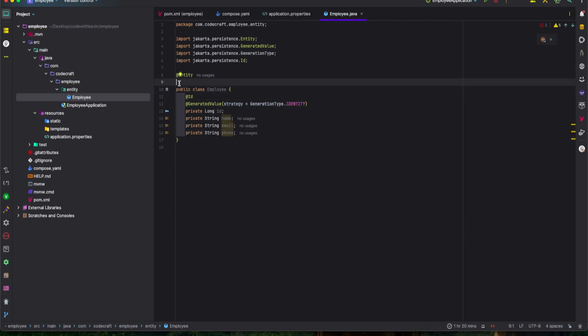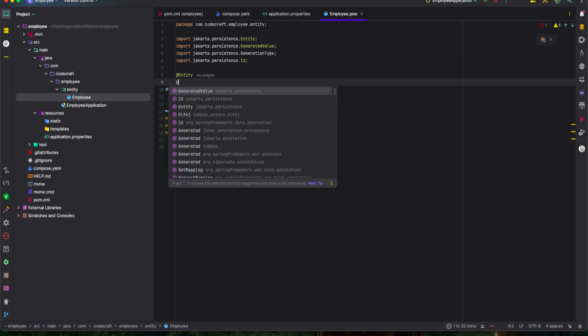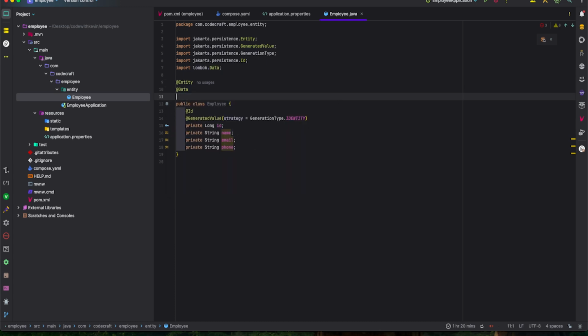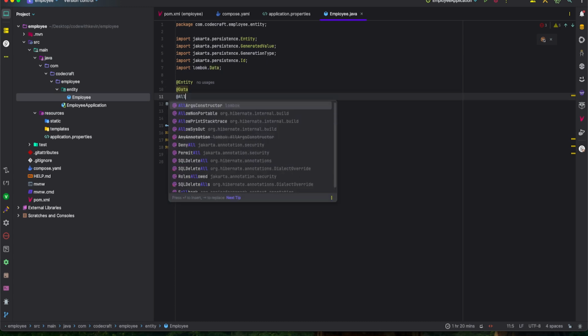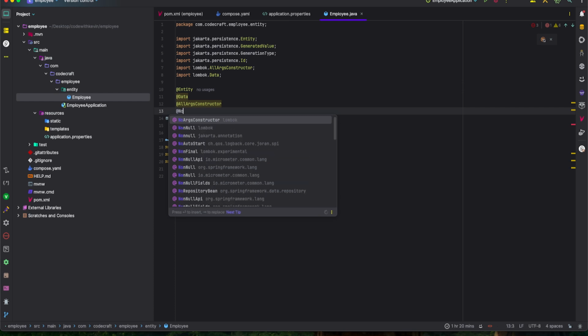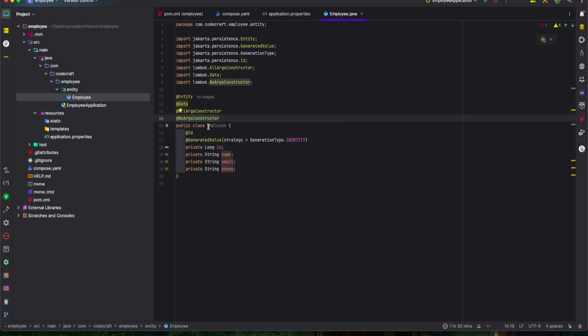Now, to avoid boilerplate code, I will just use Data, AllArgsConstructor, and NoArgsConstructor. Yeah, so we are done with our entity class.